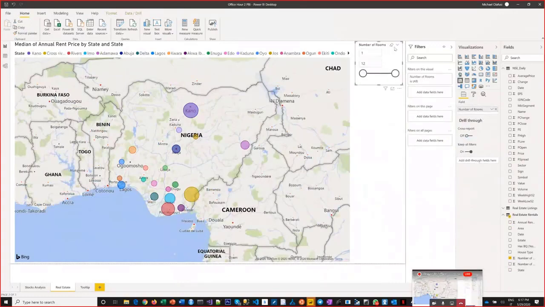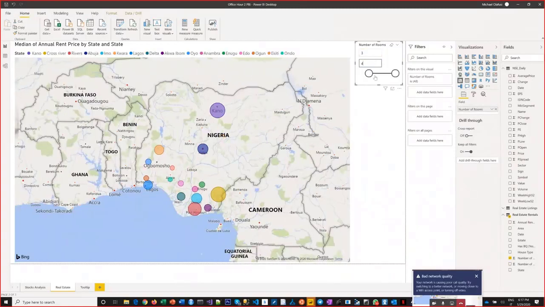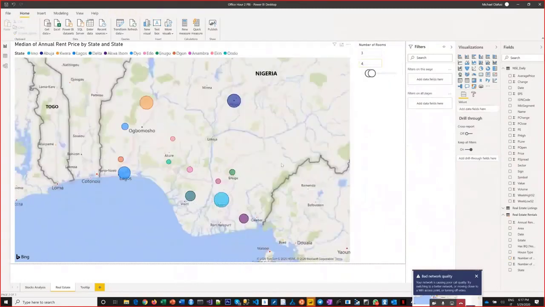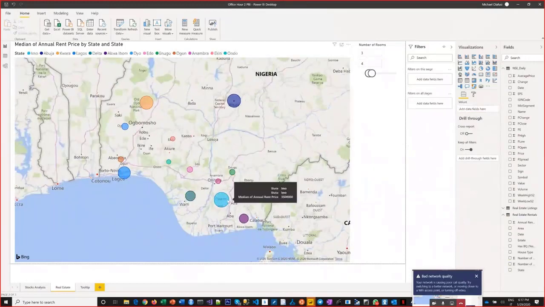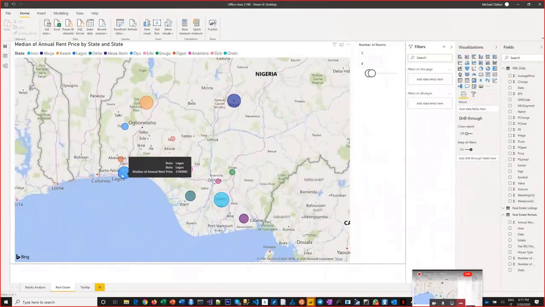Do you want a 3 to 4 bedroom house? What would be the rent in places like that? And that's interesting, Imo State, it's that median I chose that's a bit off. Typically median anyway.